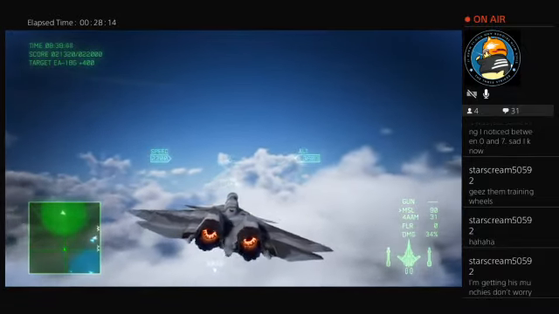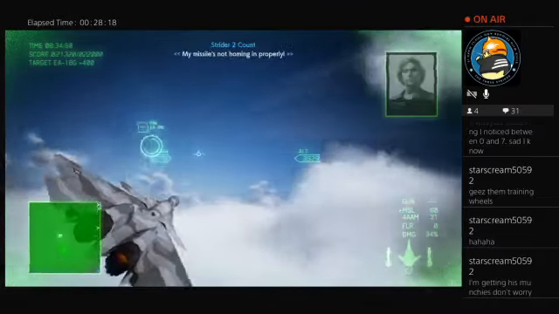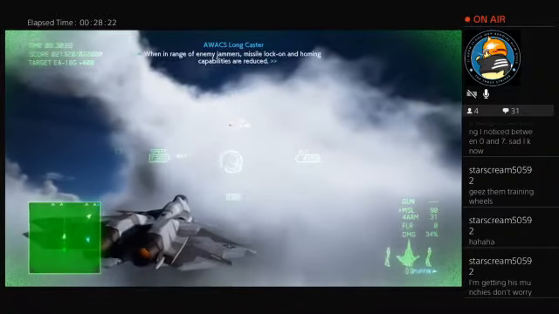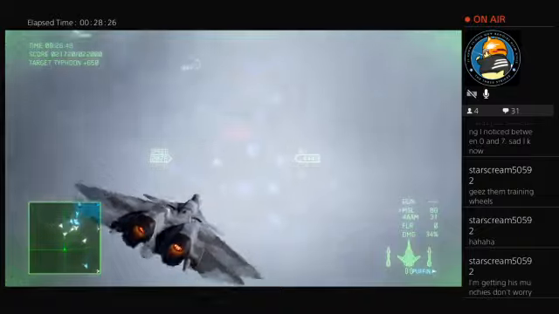Let's kill us a Growler. Straight one. The attack missed. Missile's not homing in properly. When in range of enemy jammers, missile lock-on and homing capabilities are reduced. This is gonna be trouble.